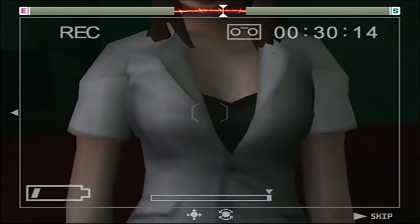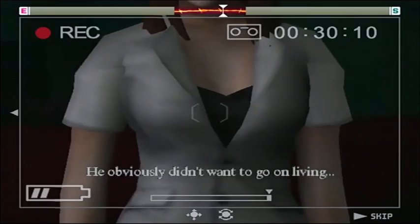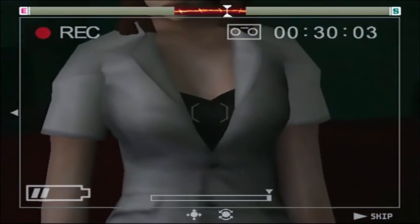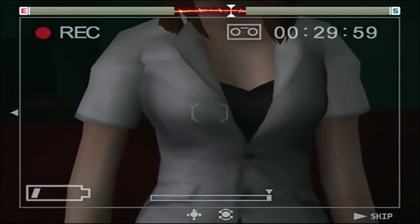What happened? The guy just lost his wife. He obviously didn't want to go on living. Yeah, I guess you're right. I don't know what I'd do if I lost the one I loved.